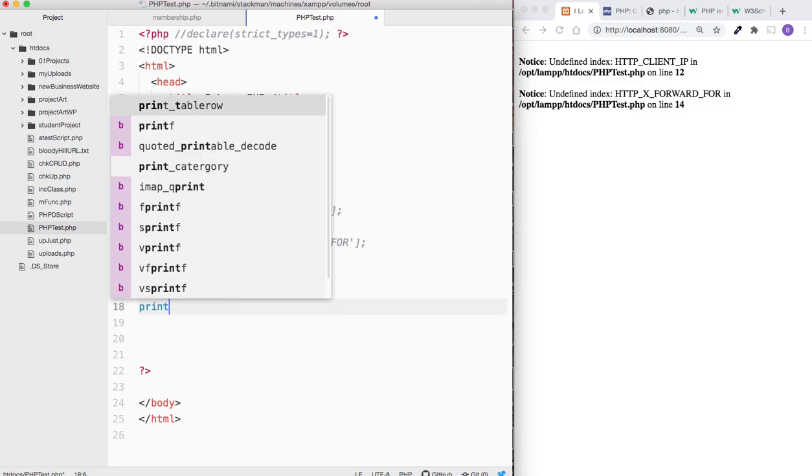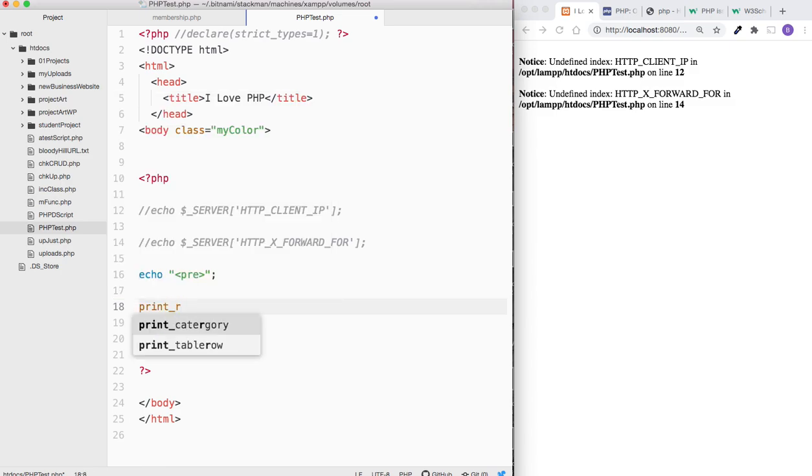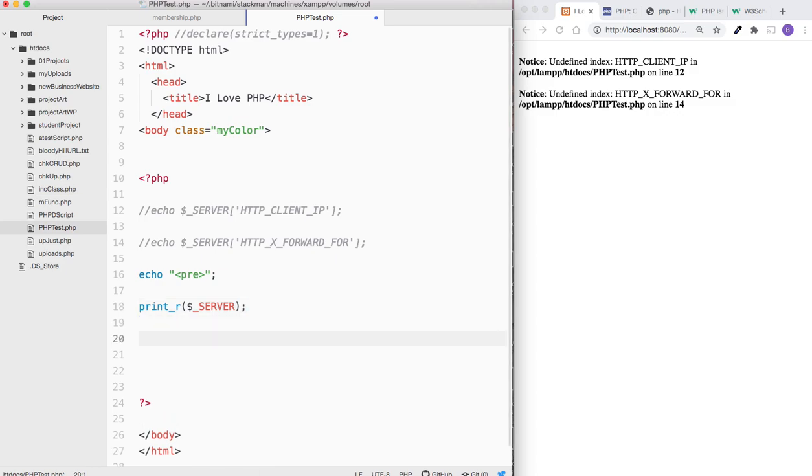Print R $_SERVER, because remember, this thing is an array. So what you want to do is just print it out so you can take a look.